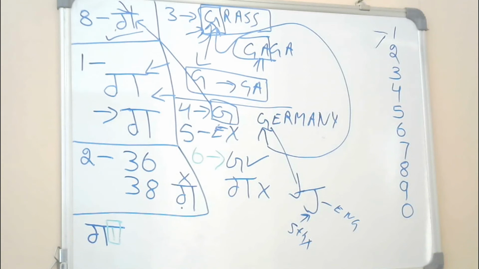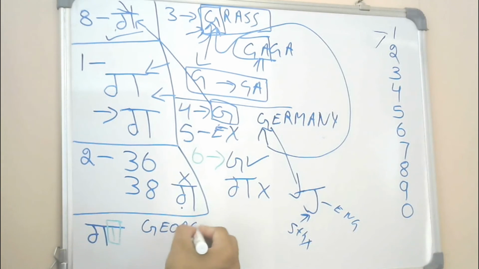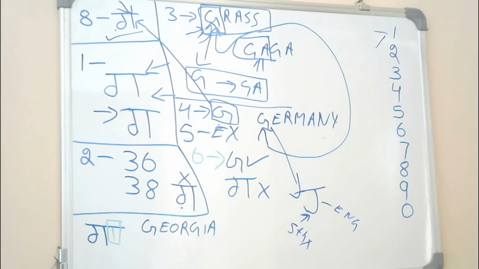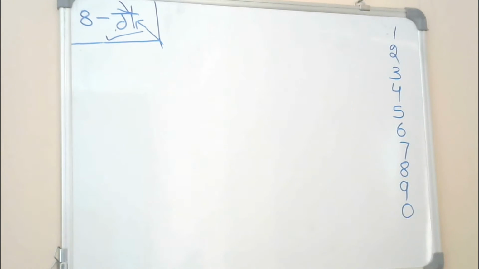The second example that I can give you is Georgia, and it has the same reason. This letter here is not giving me the sound of G that we have in grass, but a sound of J. So that is why this will be the second example where we will not be using the letter Gaga to write this word. The seventh step is how to write it correctly.